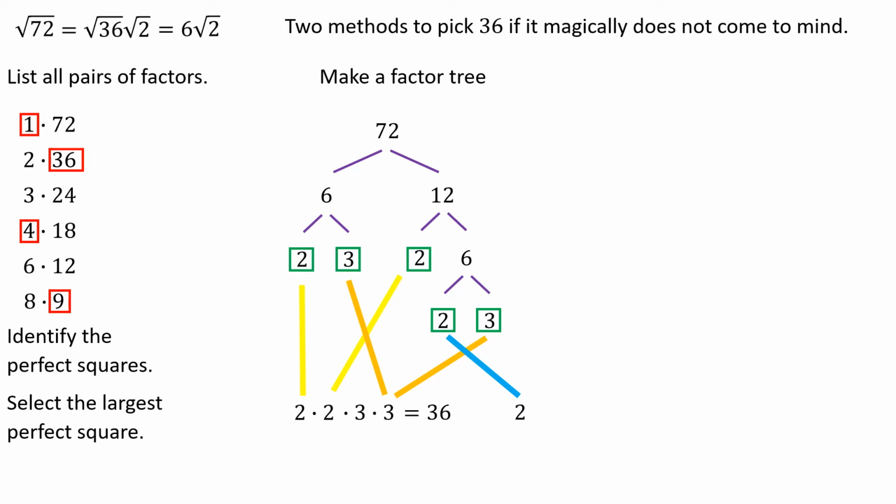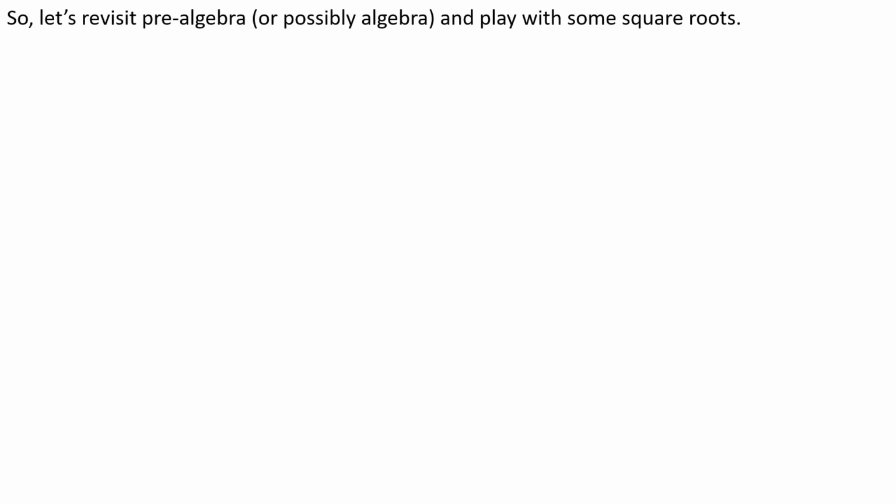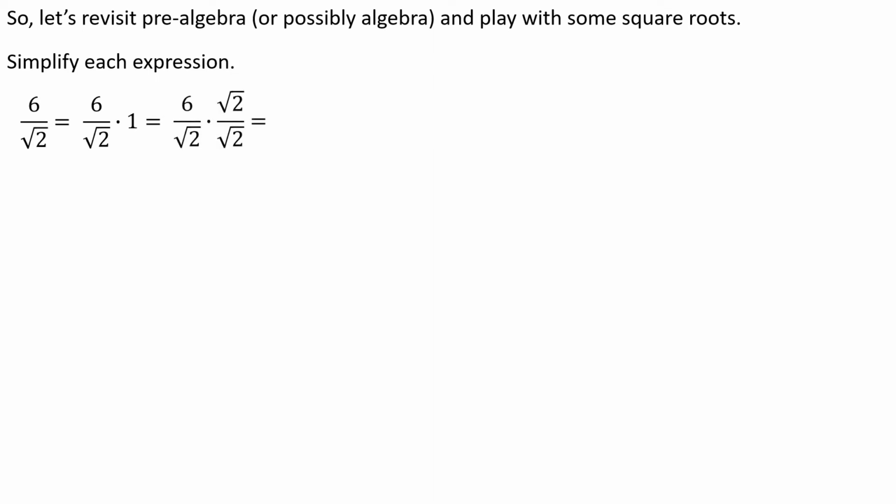Now, I think simplifying square roots like that has not been the biggest issue. Instead, the larger issue has been, what do we do when there's a square root in the denominator? Right? We do not want to have square roots in the denominator. I'm always allowed to multiply by the number 1 without changing the value. Right? If I multiply by the number 1, I get the same old thing back. But I'm going to disguise the number 1 as the square root of 2 over the square root of 2.